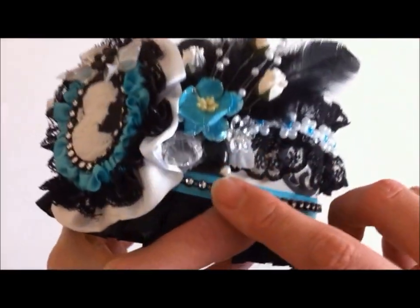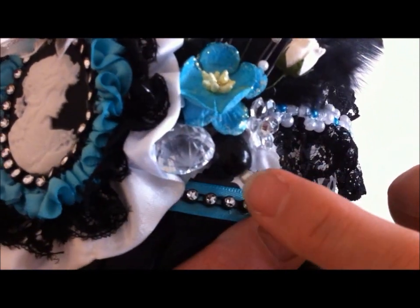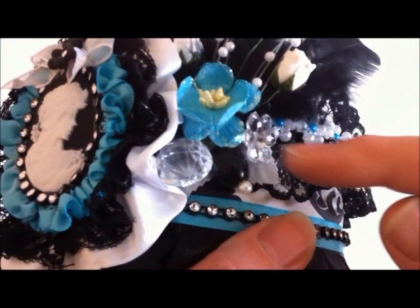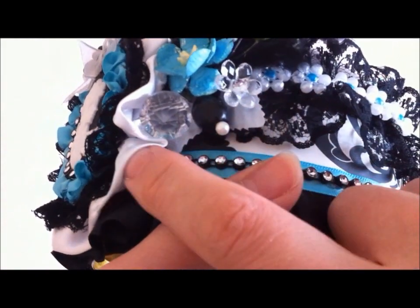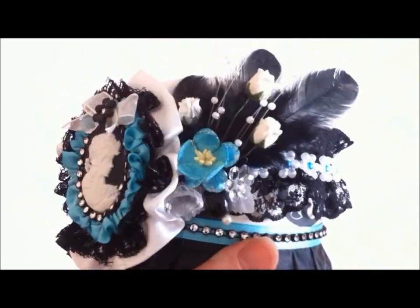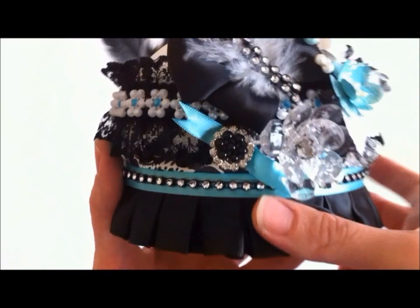And what else did I do? Oh, and this, I don't know if you can tell, is just a black oval bead on one of those pearl stick pins, and I just made a little mini stick pin and stuck it in there. And there's also these little white leaves. Sorry, you can't quite see the other one very well, but there's one there and one there. Those are also from Pro 31 Designs. And let's see, covered that.